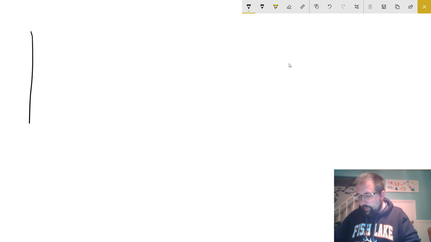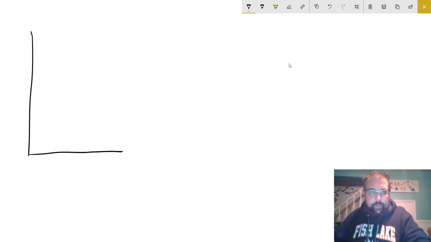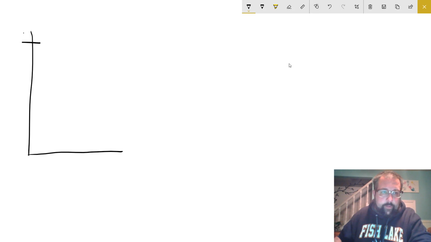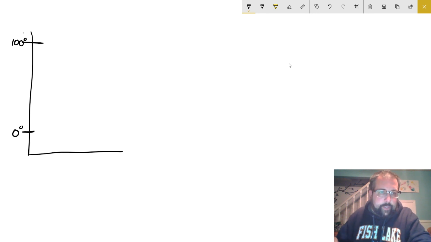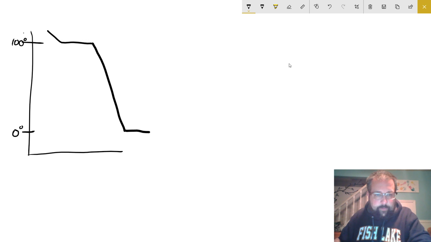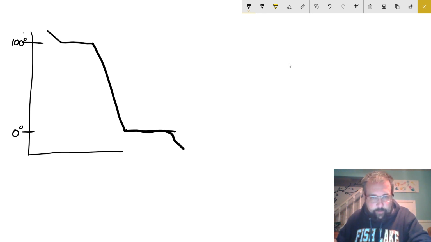So let's use water again. We're going to start off putting in our temperatures that are important, 100 degrees and 0 degrees, right? Now, if we're coming down, let's say we started with a gas. That's all got to condense. Then it comes down as a liquid till it freezes, and then it can go down in temperature again.